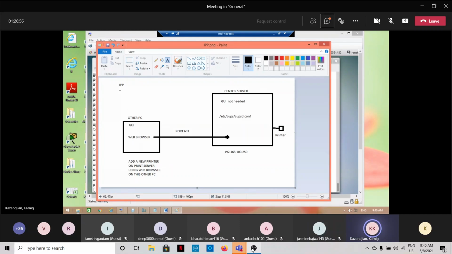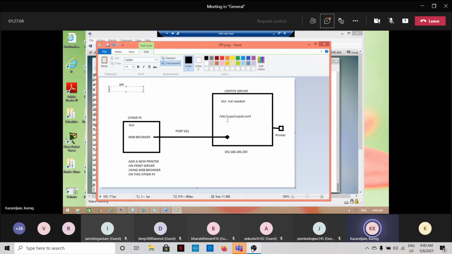And the protocol used for this is called IPP. IPP stands for Internet Printing Protocol. So it's using a web browser, whether you're on the internet or not doesn't really matter. So it's Internet Printing Protocol.